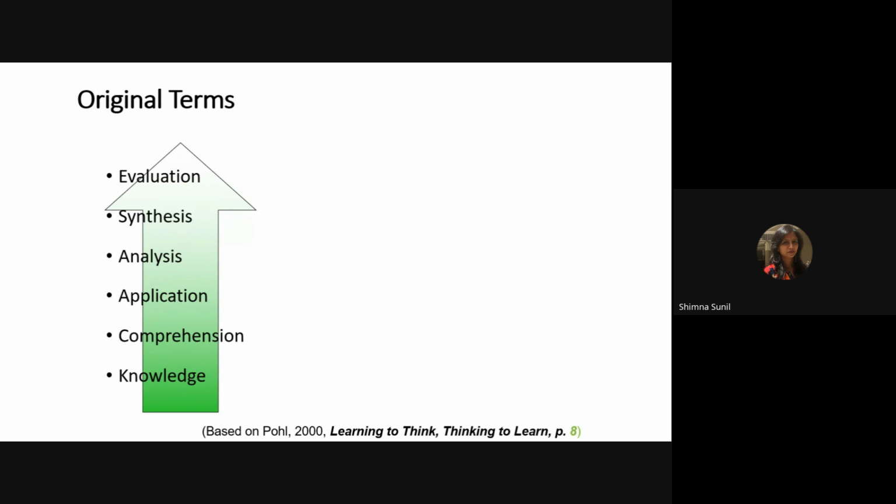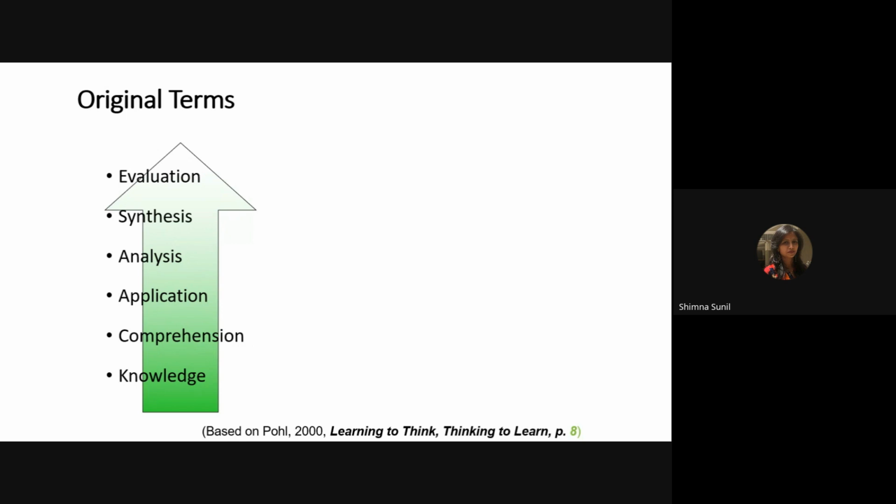So we can say that when the child is in a very lower class, maybe the foundational years, you will find the child is at the knowledge, comprehension, and application level, more or less. The child remains there. So the child is learning a lot of facts, understanding the facts, understanding the dimensions of the knowledge, and then the child is learning to apply it.